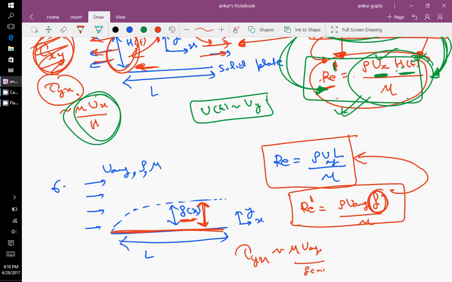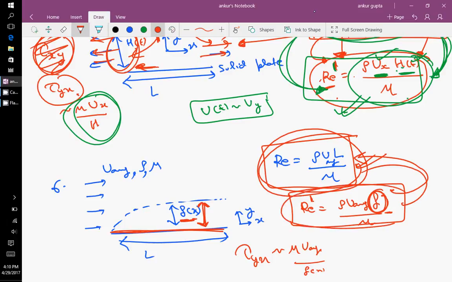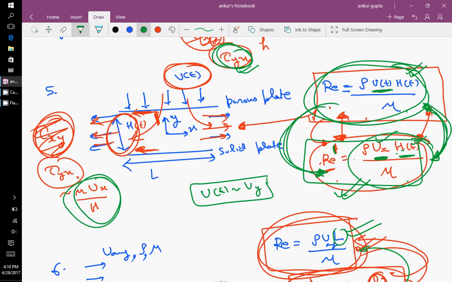If you look in the book, in chapter 3, where we discuss a laminar boundary layer, the book also says you can change the length scale, and that the boundary layer thickness is actually the more appropriate length scale, but just because historically it has been defined like this, people use this definition. You can very well use the definition with delta, but you have to interchange correctly. You cannot use a correlation defined for Reynolds number with L if you are defining it with respect to delta. Similarly, you have to interchange correctly between these two definitions.